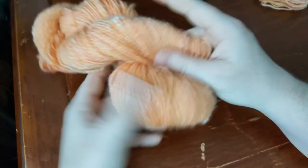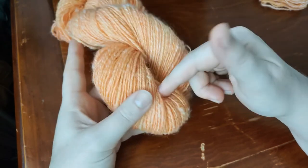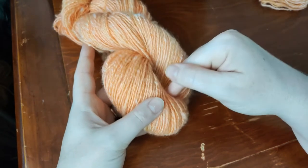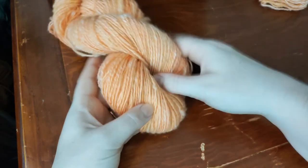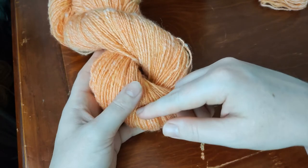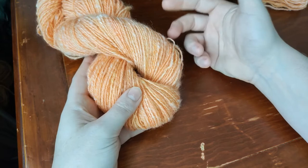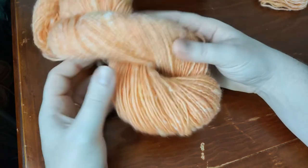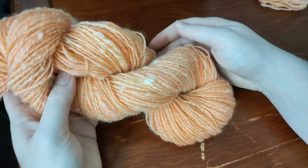But see, I took some of these strands and I put them on my wraps per inch tool, and it measures up like a fingering weight yarn, like 14 to 15 wraps per inch. So it seems like a fingering weight, but in the weight, it seems like a DK yarn. So I'm not sure. I am not sure at all.